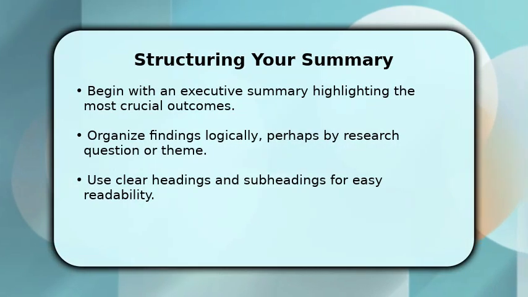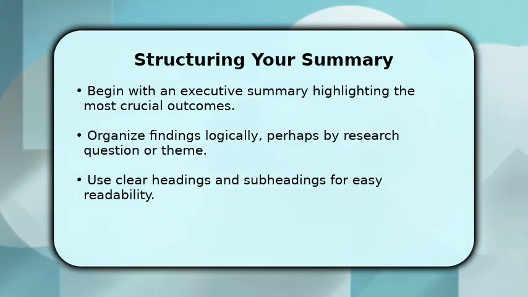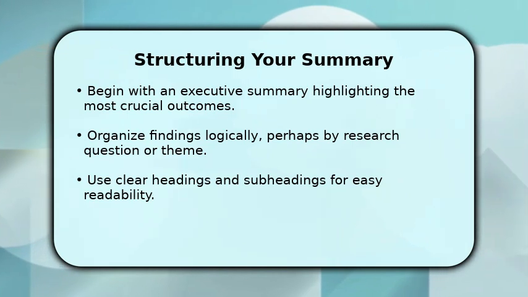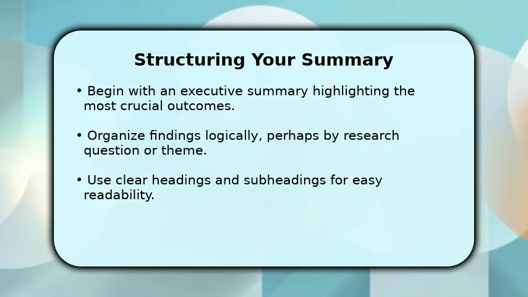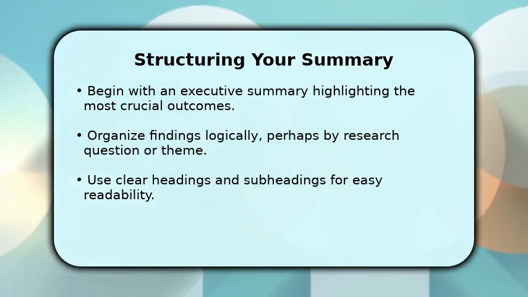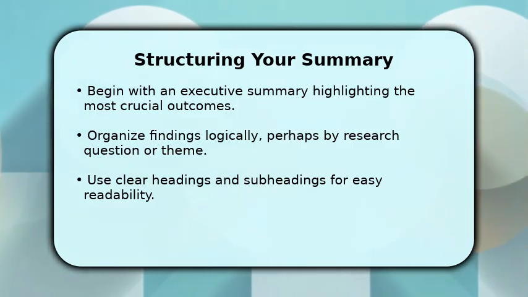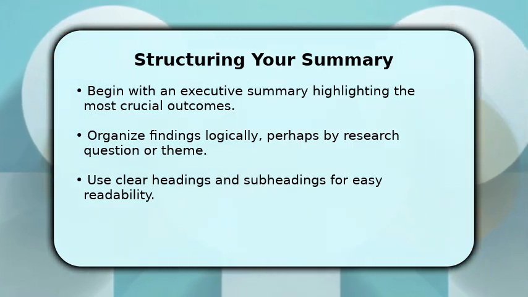When structuring your summary, start with an executive summary that highlights the most crucial outcomes. This provides a quick overview for your audience. Organize your findings logically, perhaps by each research question or by emerging themes. Employ clear headings and subheadings throughout to enhance readability and guide your audience through the information effortlessly.